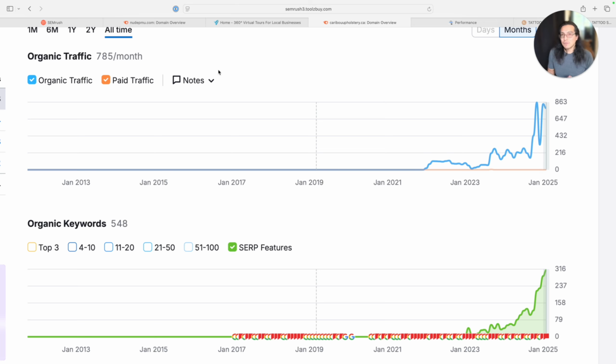So if I just got them one extra client a month, that's $12,000 a year, and they've paid this website off in a year. When did we launch this website? Back in 2022, that was 2 full years ago, going on 2.5.